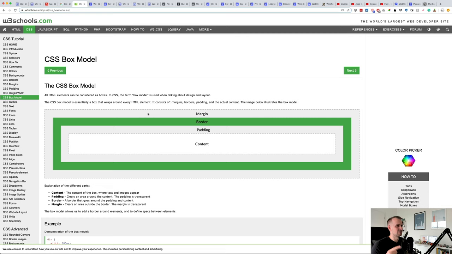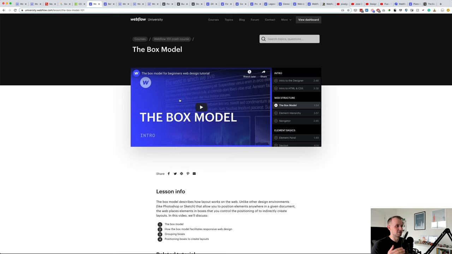This is the CSS box model, where you will understand that each content is wrapped inside a box and consists of paddings, borders, and margins. And that's how it's positioned on websites. Webflow itself has an amazing video on this, which is hilarious in a really nice and simple way, explaining how the box model works and why it is important in the beginning to understand how this thing works.